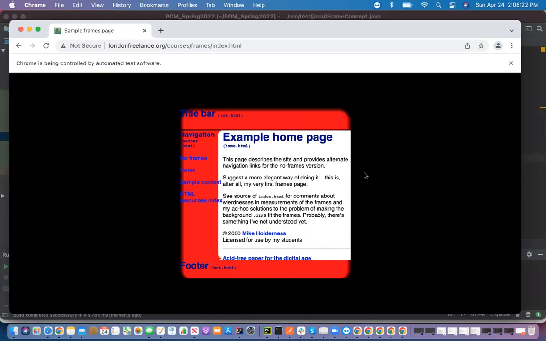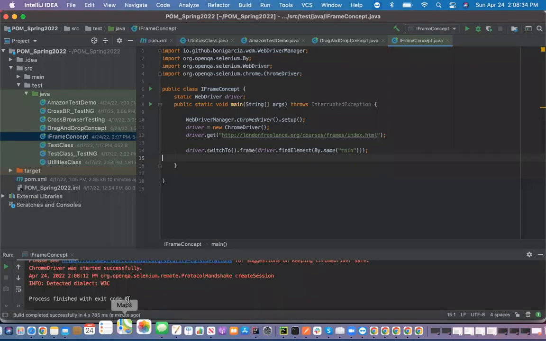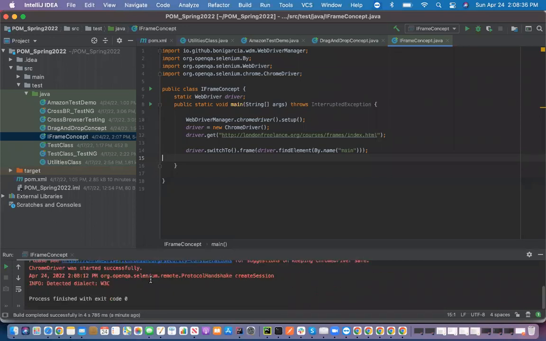So I went to the main frame and want to print that title bar. Let me check if it works or not. Okay, so it did not print anything, but it is working. I am inside the main frame now.